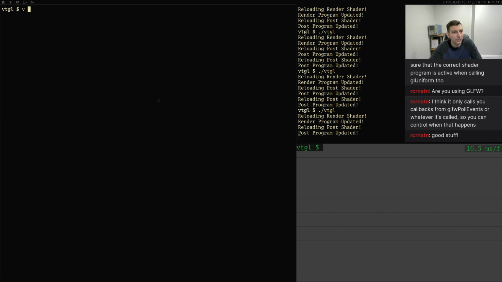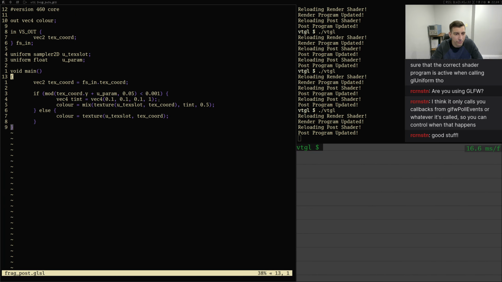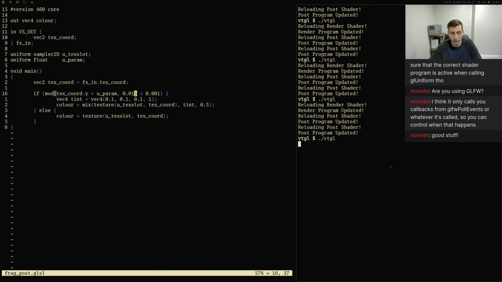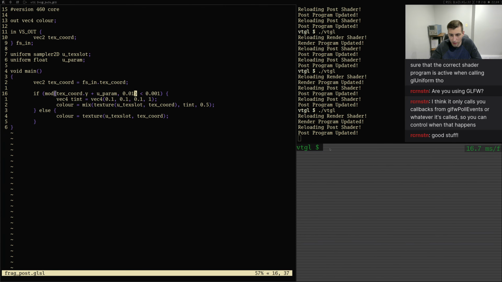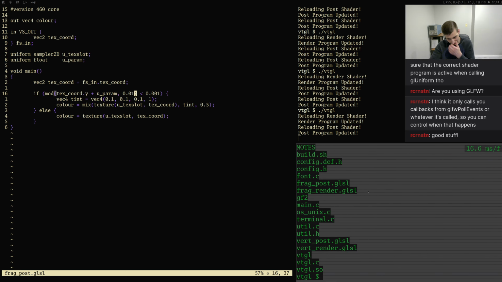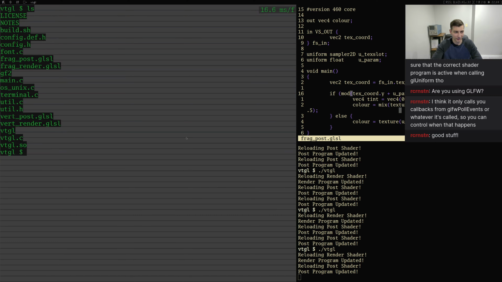Exactly. Okay, so then we open up the fragment shader and we make this more dense. Restart this because it's weird. There we go.